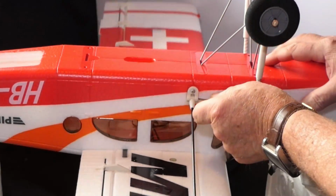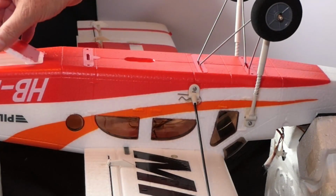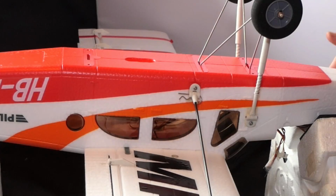He says, oh, there we are. Wow. Let me put this back. That should be a hatch. Yeah, never mind.